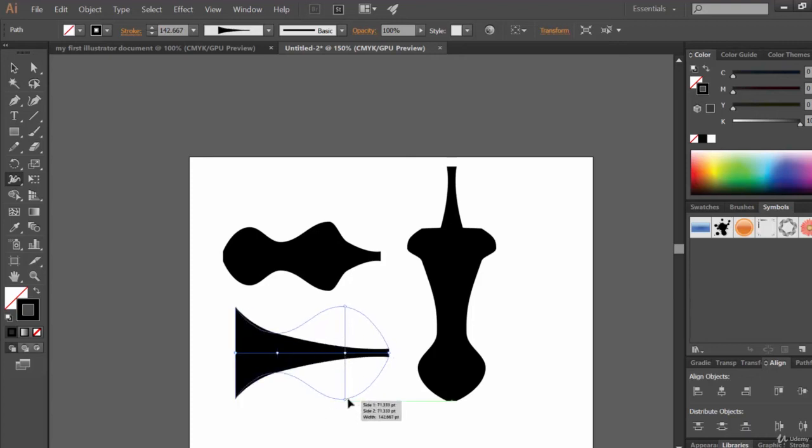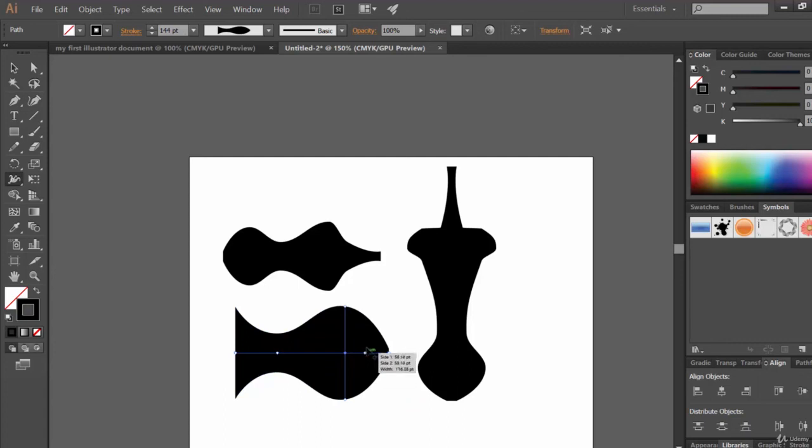See? Just like this. See, now it's a pot, right? And also if you see it from right to left, it's kind of a fish.